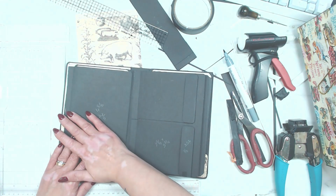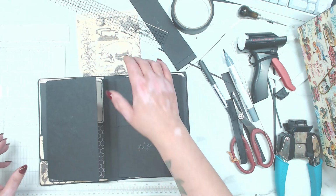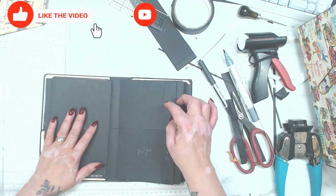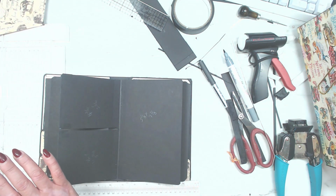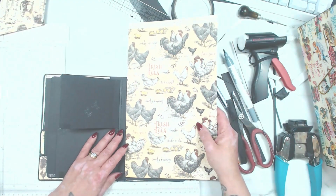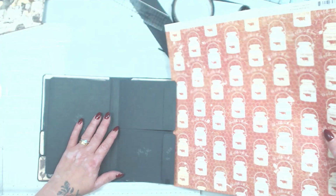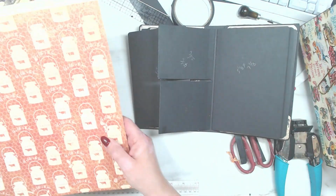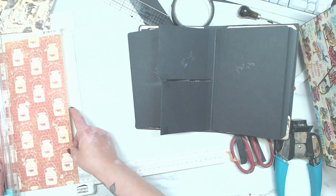Right, so that's that page. I'm, as I say, not going to do these. These are going to be left until the end. But we've now got these ones here. Again, I might leave these ones until I've got some extra offcuts, because they're quite a small measurement. So I'm going to come over and do this one. Now again, I have got the other side to this that I can use, but we'll use that on another page. So let me just delve in and pick another one. I think we might go with the Farm Fresh. We might go with this one, and this is measuring at 5 and 1/8. Get it right tomorrow. Like so.